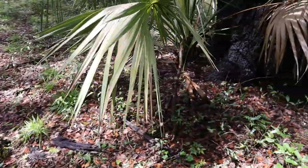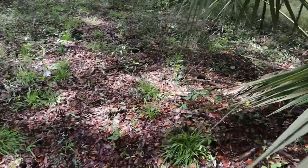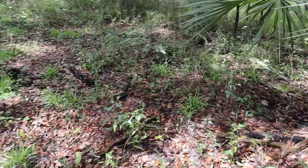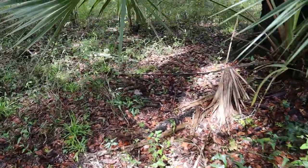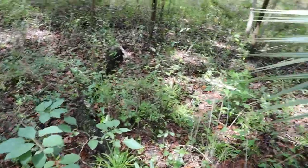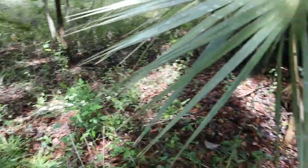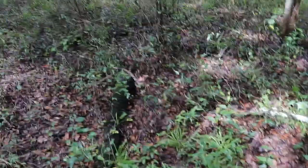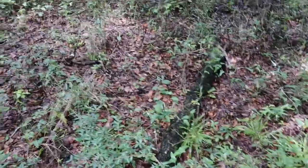I'm just walking around looking on the ground to see if any new mushrooms are sprouting up. We've had really heavy rain for the last few weeks here, and so these mushrooms have been growing for a while, so some of them are pretty old and soggy. We had a lot of rain earlier today. The mosquitoes are getting bad, biting my back.